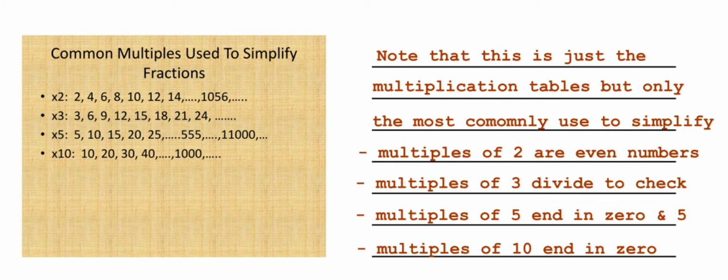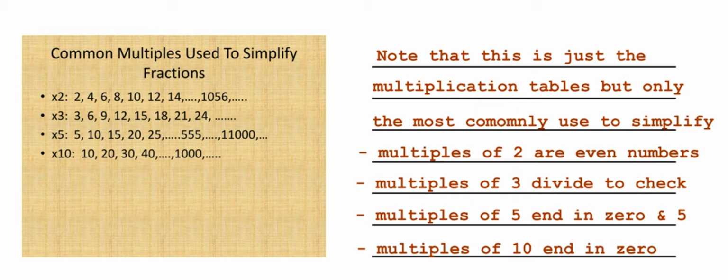Last but not least, multiples of 3's. Well, in many cases you can just divide to check them, or check to see if the sum of the digits which compose the number will give you a number that's divisible by 3. For instance, 3 divided by 3 is 1, 6 divided by 3 is 2, 9 divided by 3 is 3, etc.